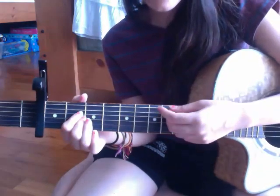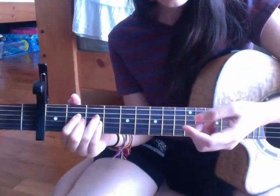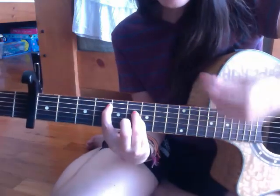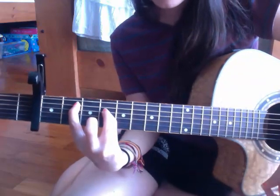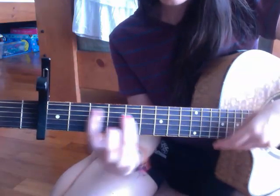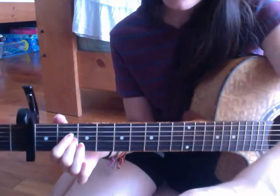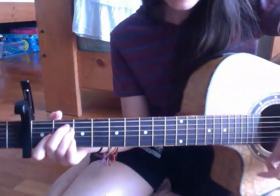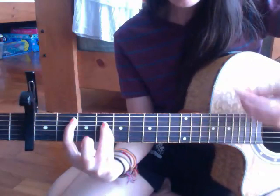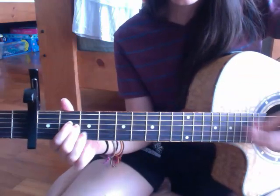Then: E — "baby I'm a" — B5 — "shot in the dark" — A sustained 2. "Baby I'm a shot in the dark and you're the" — C sharp minor — "morning" — B5 — "light." That's another fast one: C sharp minor, B5, then A sustained 2. So: "Maybe I'm your mister right, baby — maybe I'm the room you like — maybe I'm a shot in the dark and you're the morning light."